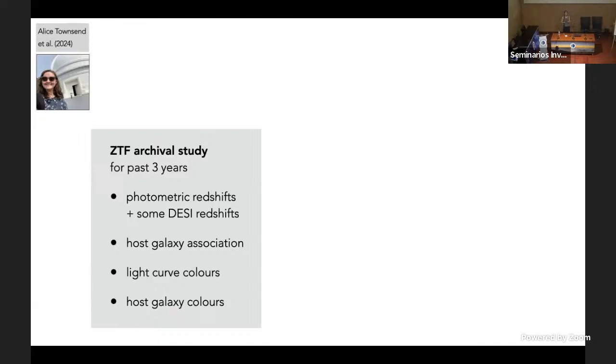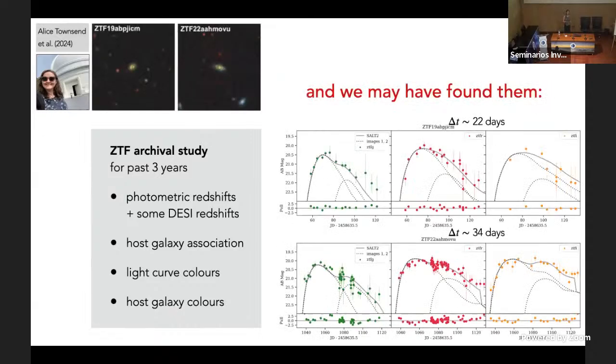And she applied a lot of different cuts based on redshift information and information about the transient, but also the galaxy it was associated to. And after this extensive search, she narrowed it down to 2 objects that look quite promising. So these ones pass all of the cuts that we have. They have spectroscopic redshifts of around 0.2, which could correspond to the lens galaxy.